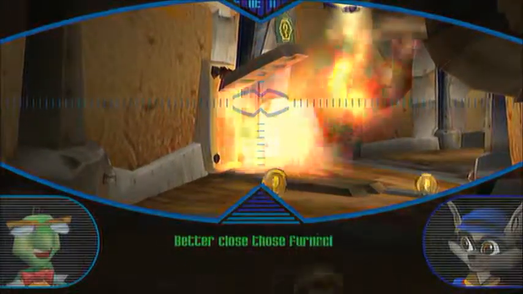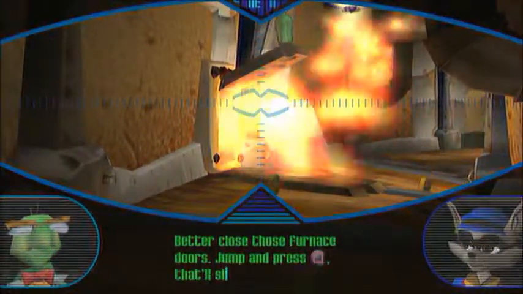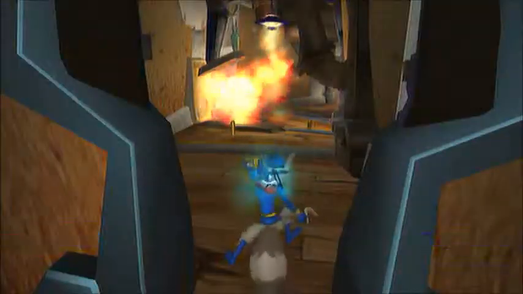Better close those furnace doors! Jump and press the square button! That'll slam them shut! Okay.